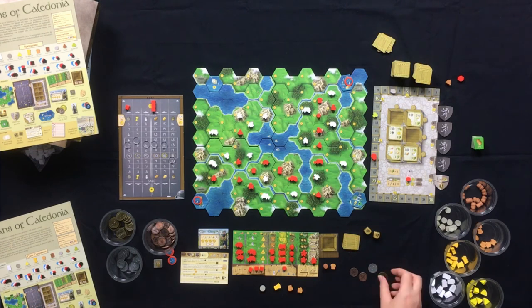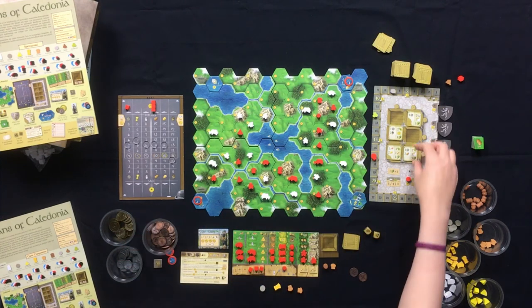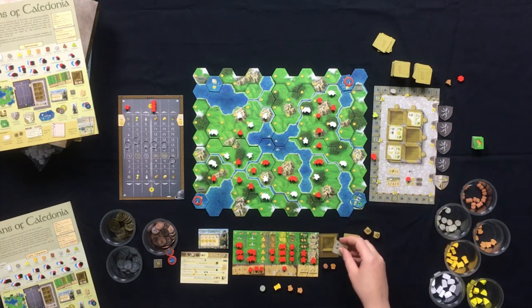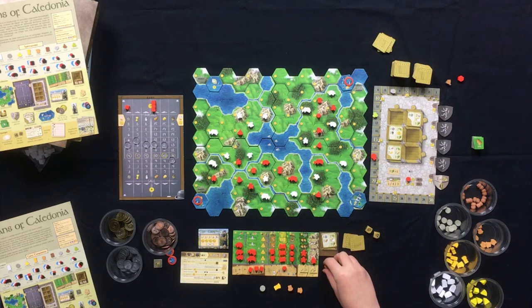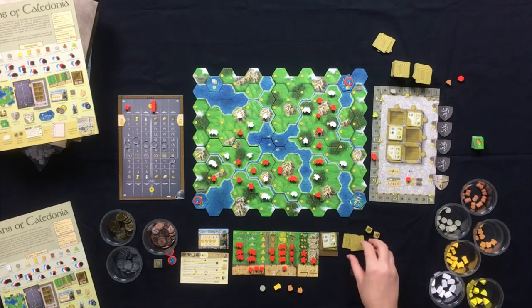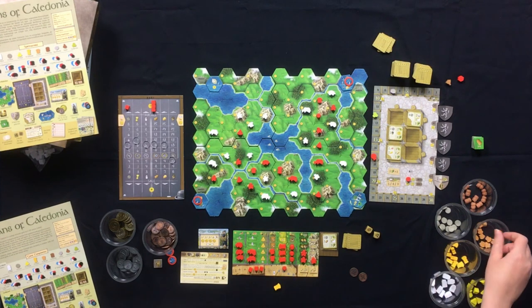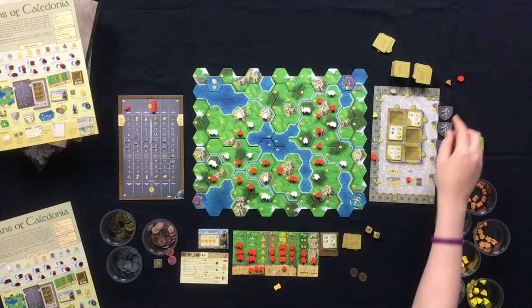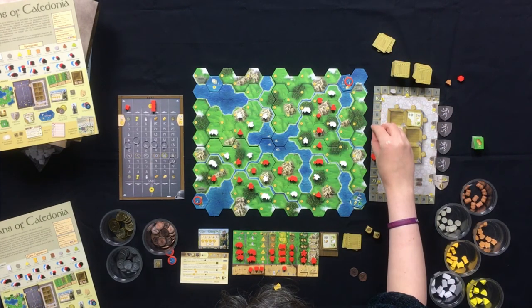Then going to get a contract, which cost me the 15 that I just got. And I'm going to get this one. Oh, and did I get rid of the... I didn't get rid of the whiskey and the bread for that contract. For this contract, I need a wool and 2 bread. We get 2, 1, 2 on there.